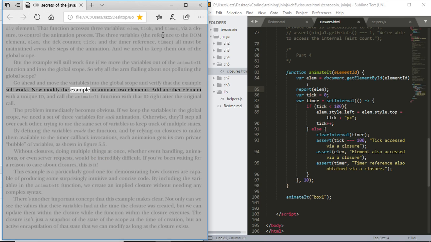Now modify the example to animate two elements: add another element with a unique ID, and call the animate function with that ID right after the original call. The problem immediately becomes obvious.